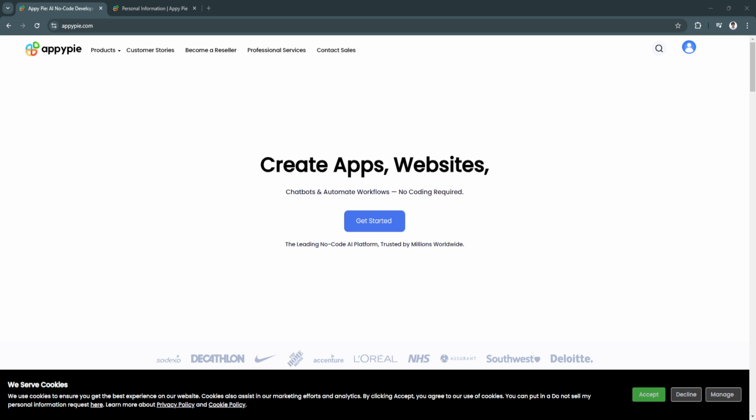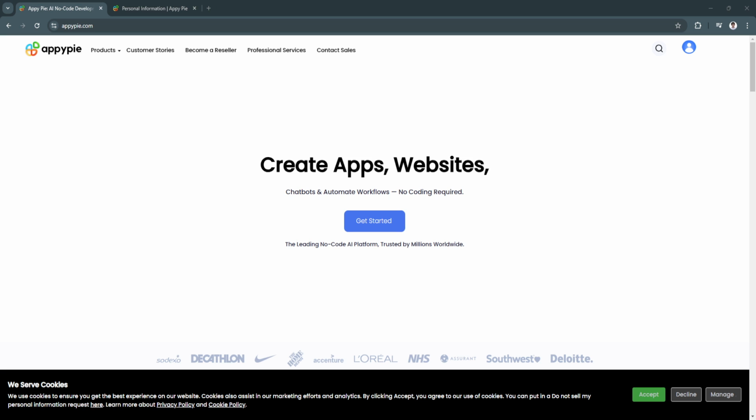But hiring developers or learning to code can be expensive and time consuming. This is where Appy Pie steps in as a game changer. With its user-friendly interface, affordable plans, and powerful customization options, Appy Pie makes app development accessible to everyone, regardless of technical expertise.